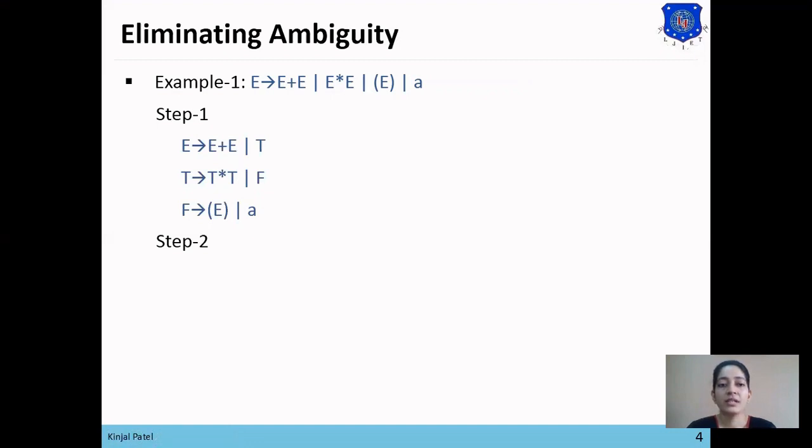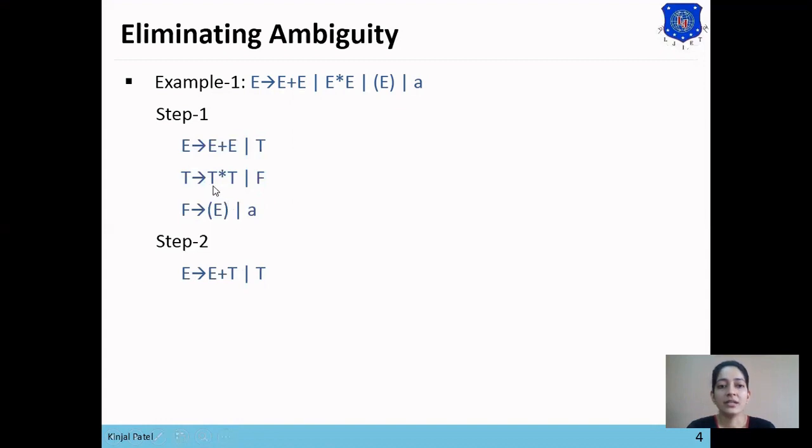So we need to convert this grammar into left recursive. Why left recursive? Because plus is a left associative operator. If the operator is right associative, then we will convert our grammar into right recursive. We are just blocking one side so that our parse tree can grow from only one side. As plus is left associative, we will block the right side, and we will change the symbol E on the right with the new non-terminal T. So here you can see that we have changed E produces E plus E or T to E produces E plus T or T. Now we cannot derive plus from the right side. We can only derive more than one plus from the left side.